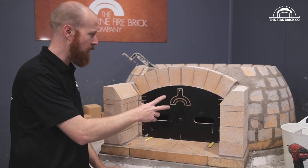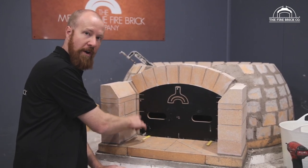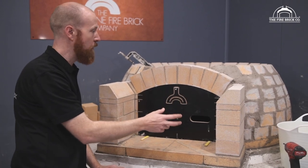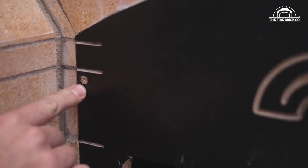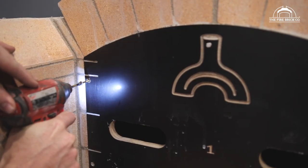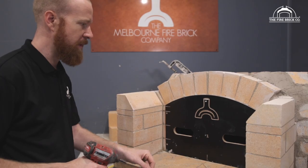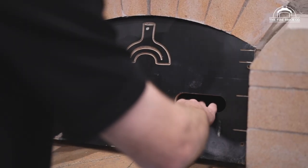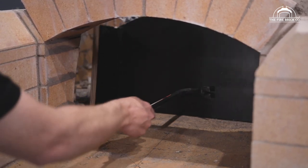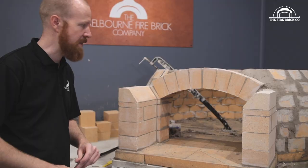We've actually designed the formwork such that the screws that hold it together are located on the front and back, so we can actually get to them and pull it apart. So you just need a driver or a drill with a Phillips head bit, and we'll just take those screws out and pull the formwork apart. So you can see it's pretty easy to get your formwork out. Even if it does get stuck in there and it's not going to come out as one piece, just undo the screws and it'll knock out really easily.